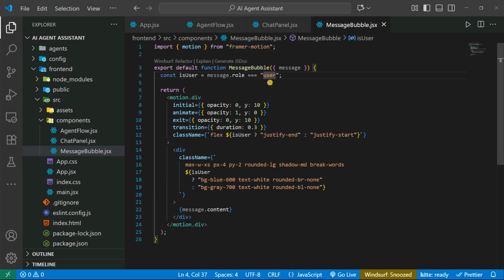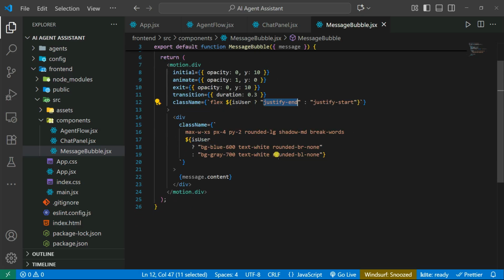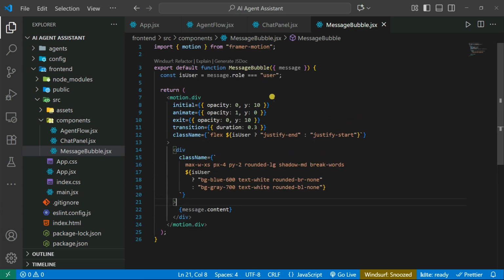That is what we are going to pass to our application. We have motion.div because we are using Framer Motion for the animations, and you have the class names. If the role is user, then justify-end, and otherwise you start from justify-start. Then we show all of the message content, which is stored inside our state.